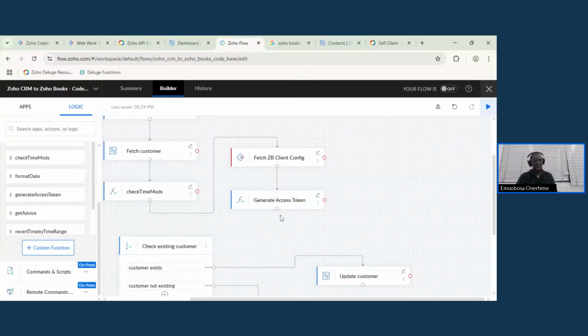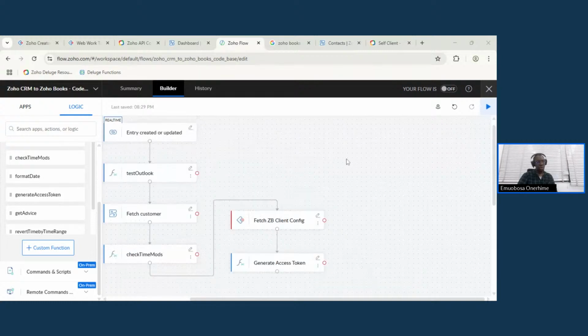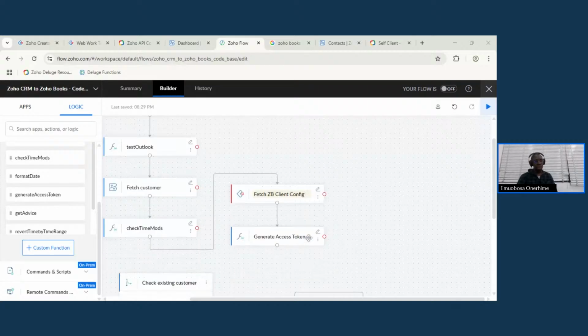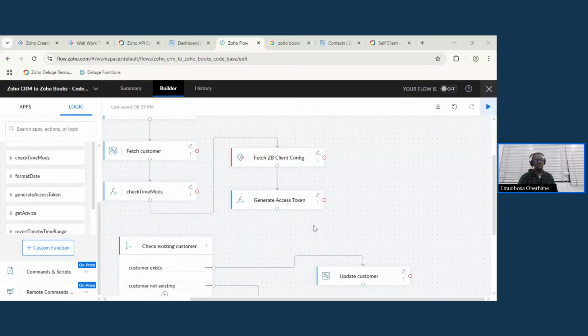Okay, now that we've generated access token, we're going to activate this so that you can see that this works. But then on Friday, we're going to do the updating of customer and the creating of customer and all that.